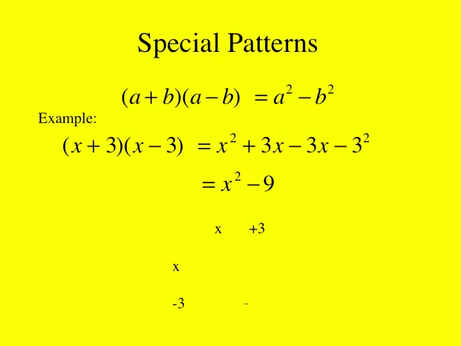Across the top we have x plus 3, and down the side we have x minus 3. So we have our blue square with an area of x squared. We have a rectangle that is positive 3x. We have another rectangle that's negative 3x. And we have another rectangle that is negative 9. Sorry, that's going to be a square that's negative 9. When you add all of these together, the positive 3x and the negative 3x cancel each other out. And so you end up with x squared minus 9.